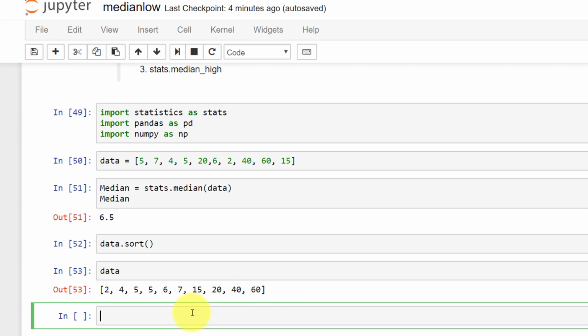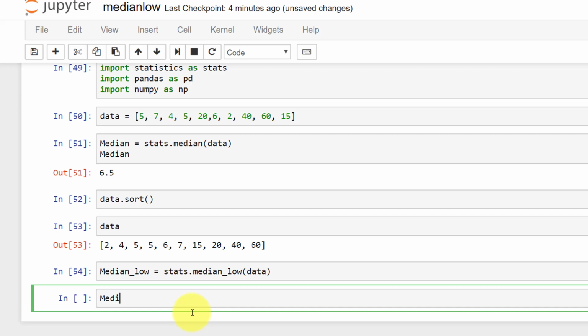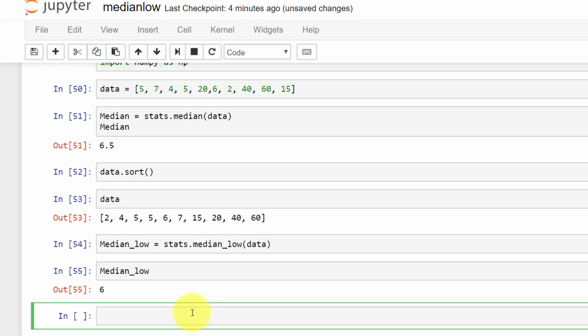All right, let's show what is the median low. So if I say median low equal stats dot median low, we pass it the sorted data. Let's take a look at median low. Should be 6. All right, next let's take a look at the median high.